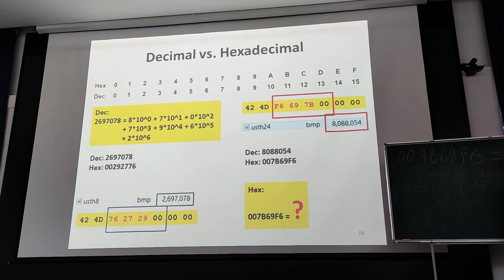Plus 11, and 7, right? You know the rules, right?